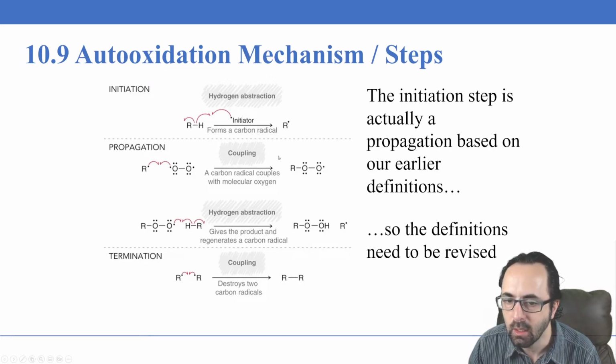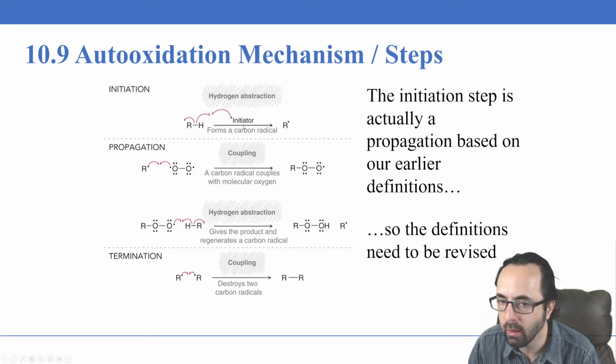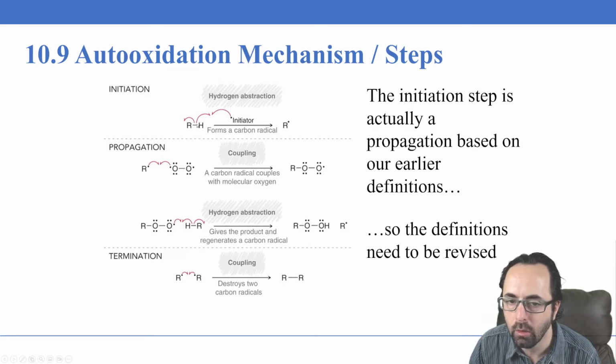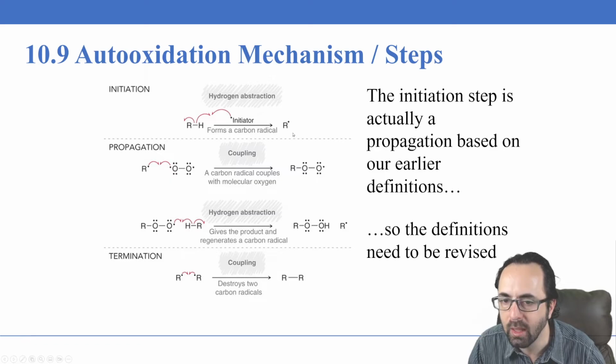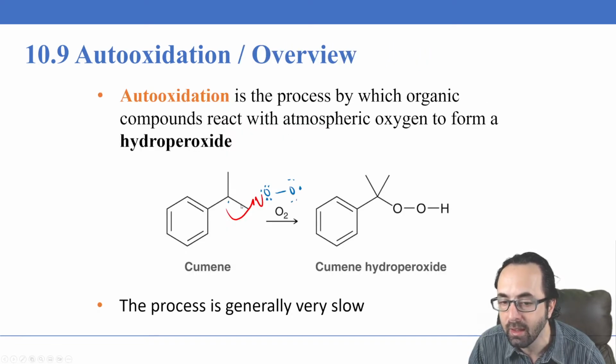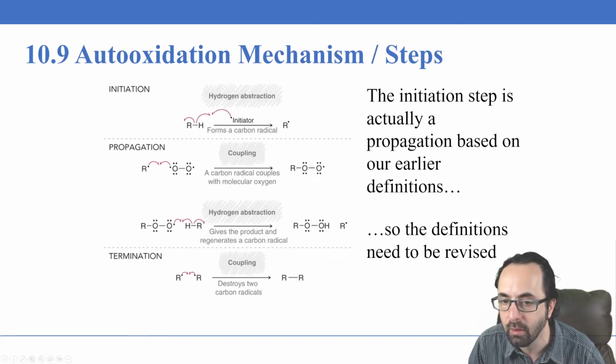So in terms of the formation of this hydroperoxide, to give it a bit more detail here, we first start with some initiator like a chlorine atom or a bromine atom to do a hydrogen abstraction, and we get the radical. And again, if it's a very stable hydrocarbon radical, that really helps. And then we have the coupling here between the oxygen diradical and the hydrocarbon. We still have a radical here. That radical can do a hydrogen abstraction from a neighboring hydrocarbon, and then we finally get the hydroperoxide.